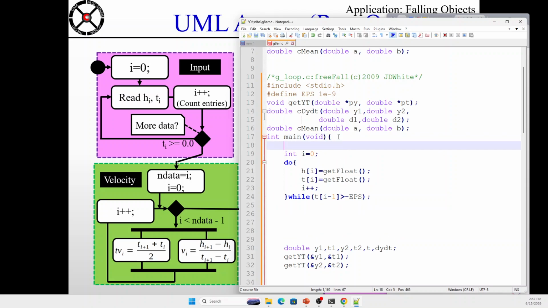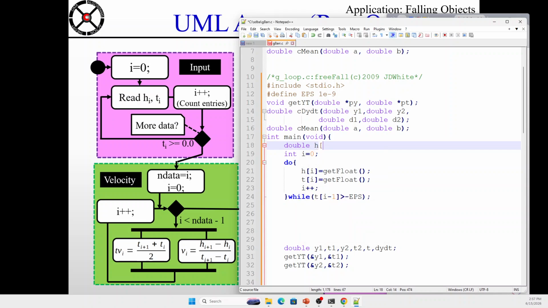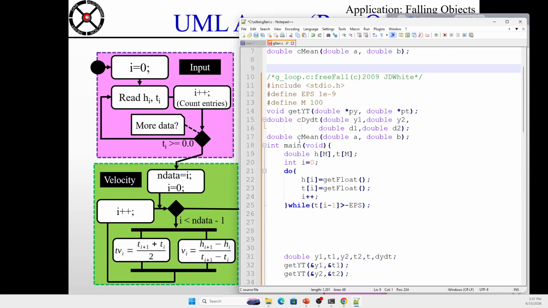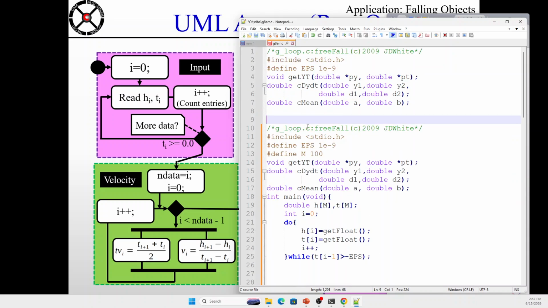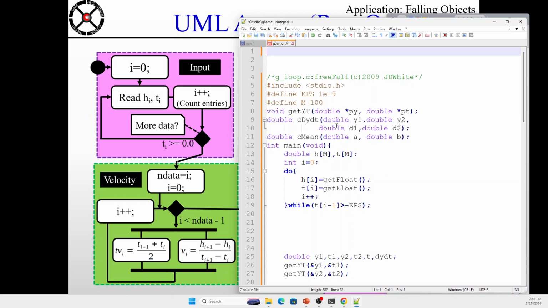Oh, sorry, I got to make sure we've got our declares. Double, we need to have the arrays. For example, in this case, it's h brackets, maybe m, some big number, and t brackets m, a big number. Because we're using those guys, and we probably have to define m for like 100 or something, so there's more than we're actually going to use. Okay? So this would be actually moving through that part. Now, why do I have a couple of these doubles here? Get rid of that. Sorry.